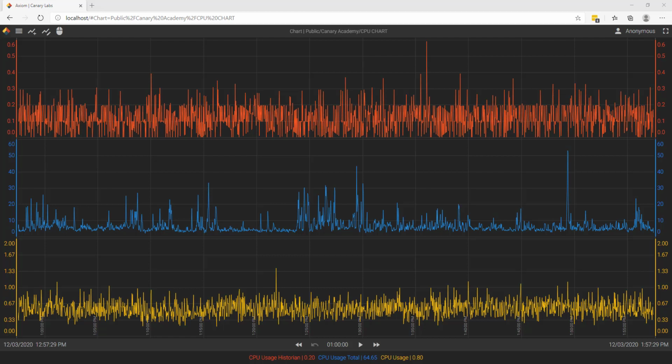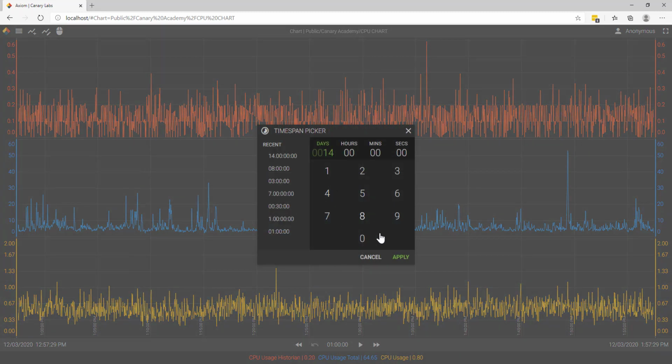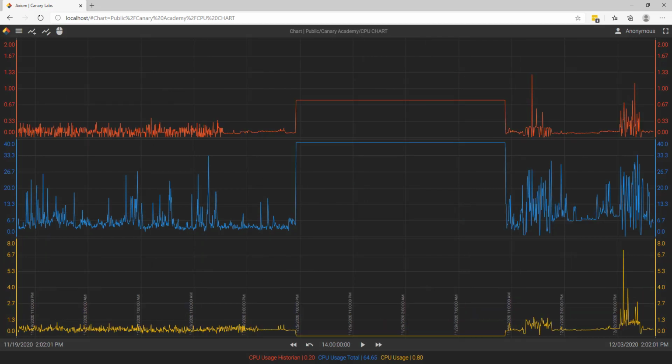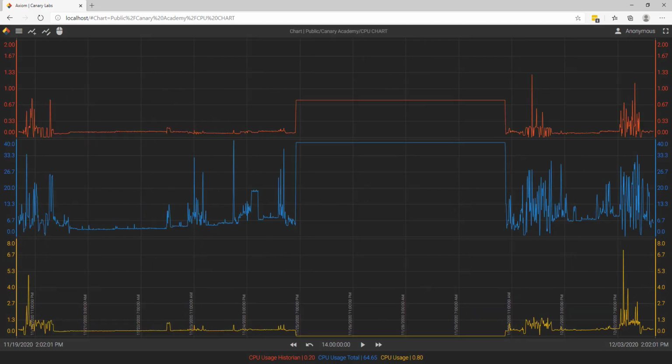I also have the ability to switch the draw style. Maybe I have a larger amount of data that I need to view, so instead of 1 hour's worth of data, I want to look at 14 days worth of data. In this event, there are several hundred values that need to be represented behind every pixel. And again, in the time average draw style, Axiom is calculating the average value per pixel and drawing that. Let's look at what happens if we shift and change the draw style.